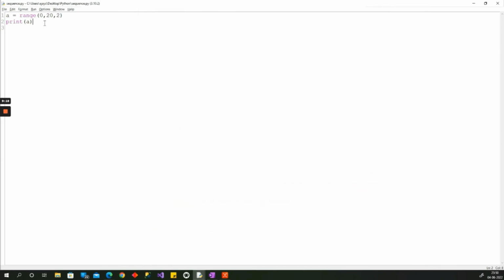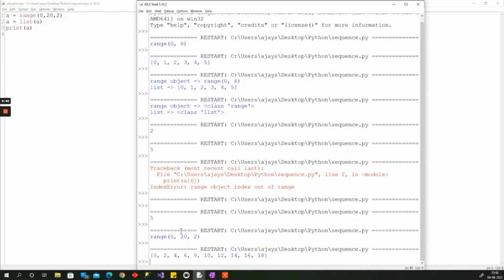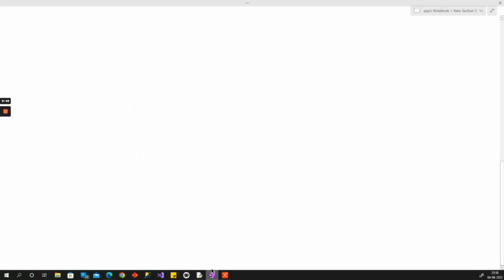But if I want to print the values I have generated using the range function, let me use the list function to check the values of the range object, and after that print this a. And bang, now I have the values of all even numbers. Now you can see all the skipped values are odd numbers. So what has happened here? Let's understand.